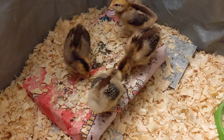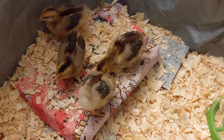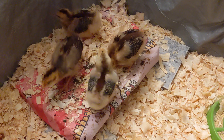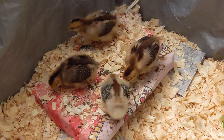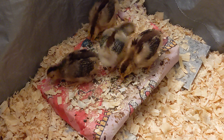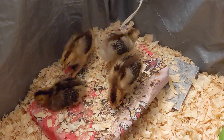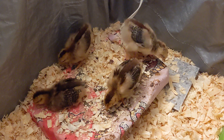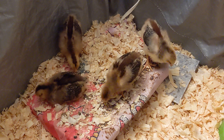One of the chicks from March, it turns out, is a rooster. And I actually, just today, took Norman — that was his name, the rooster — to a sanctuary farm. He is now living with other roosters, and maybe someone will adopt him. We can't have roosters because we're worried our neighbors are going to be upset.